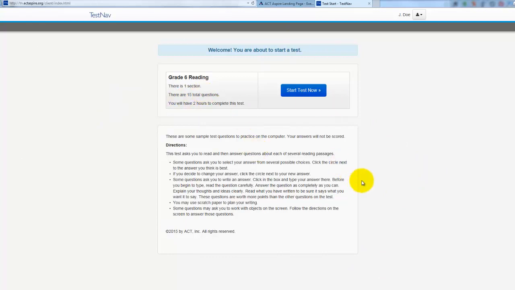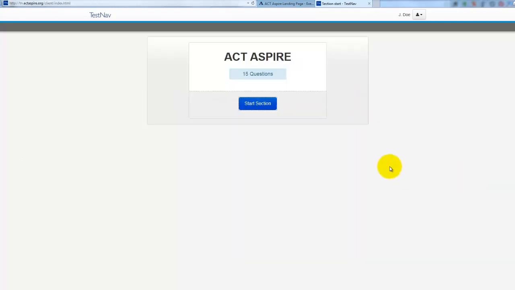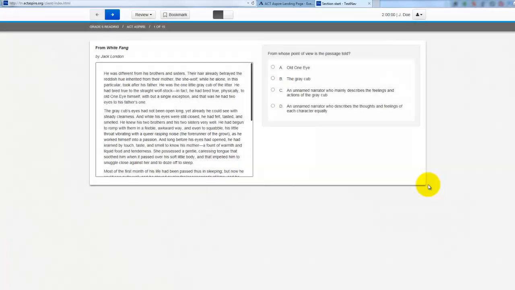And the nice thing about these sample tests, it's not going to be particularly long, but you should see every different type of question that the students will encounter. So you'll see what I mean once we get started, because there's different questions. Some of them are laid out very differently. They have to do different things. So here we go with our first test question.